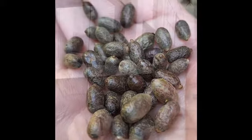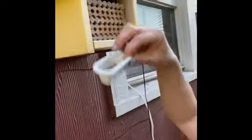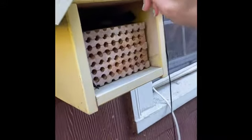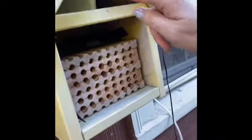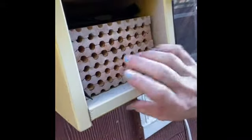They'll hatch. All right, so we've got our little bee buddies here, and we're just gonna put them up here in the attic space so that they stay nice and dry, and when they hatch, they can be witness to where their new home might be if they want to stay.